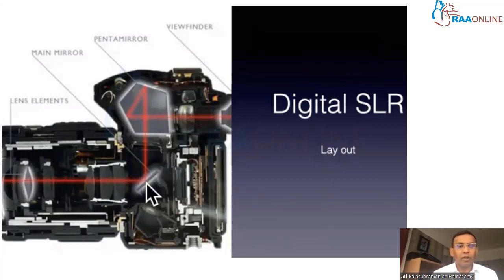That's the mirror which reflects the light onto a pentaprism. That gives you a view through the viewfinder with no parallax error, as it's viewing exactly the same image as is coming through the main lens. And as soon as the photographer is ready to capture, at the click of a button, the mirror moves away and the image is captured straight onto the digital sensor.